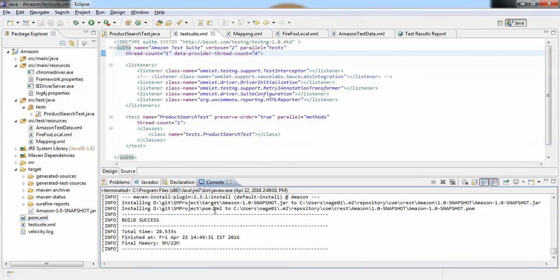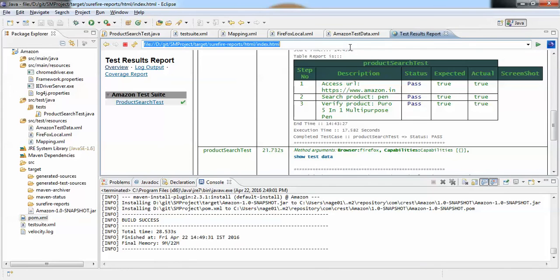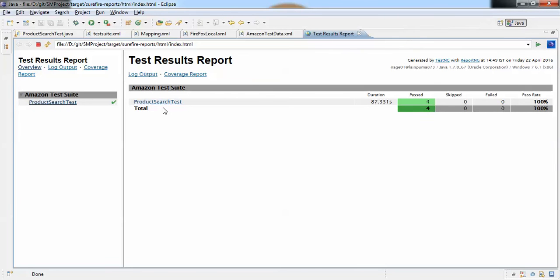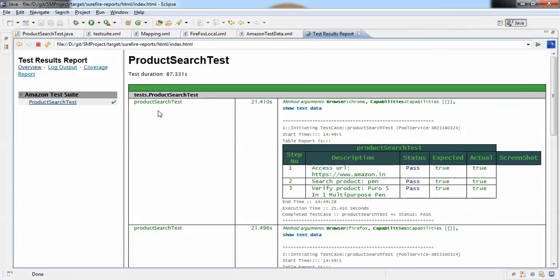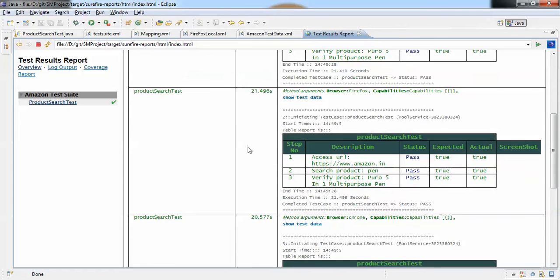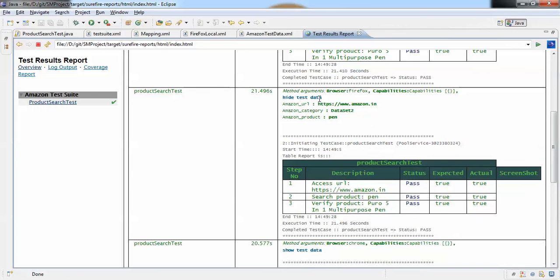It's completed. We will just verify which test data is taken by which browser. I'm just quickly refreshing the reports. Here we have 4 test cases executed. First one is Chrome. Chrome has taken test data number 4, and the second one is Firefox. It has taken data set 2.